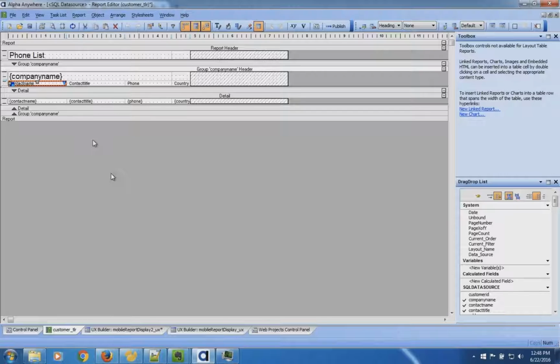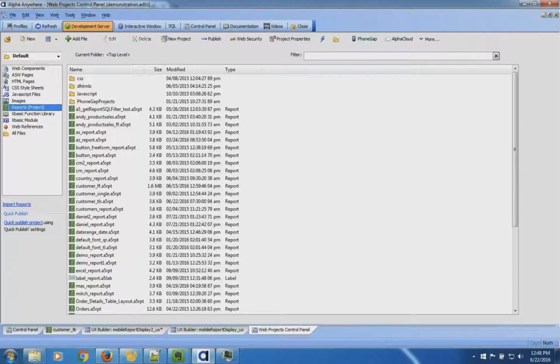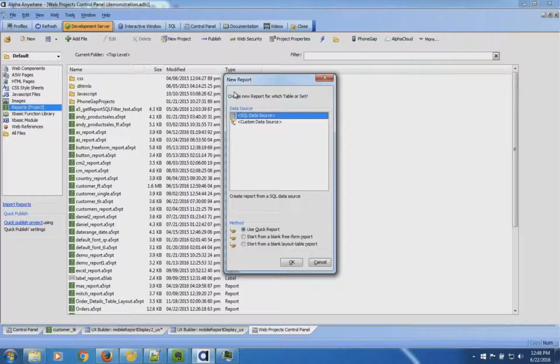So I think that's a cool idea, because the only tricky part is that when you build this report, and let me show you how that works, when I create a new report here, I can select either a SQL data source or a custom data source. Well, you kind of want to say, here's some JSON, and give us some sample JSON that would be what would be used for the templating. So there's kind of an issue of, well, this is all built around reporting from a database or reporting from a custom data source. What you'd really want to have is like JSON, that you could do that.